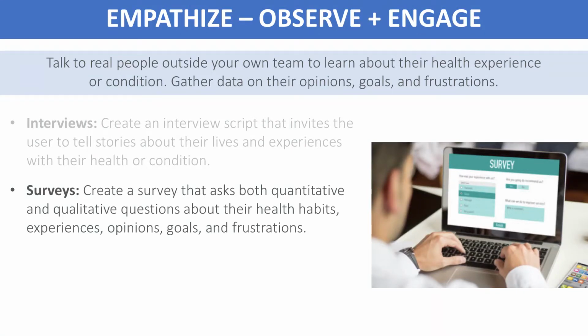A second great tool to use is a survey. Although this is slightly more indirect in that you're usually not talking directly to a person, it can give you access to a lot of different people, especially if you post your survey on social media. You can get 50, 60 responses simply by having people click on a link and fill out their opinions and their answers. So for a survey, you create a survey that asks both quantitative and qualitative questions about their health habits, experiences, opinions, goals, and frustrations related directly to the health topic that you're looking at.